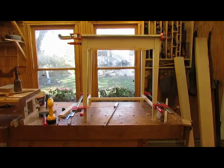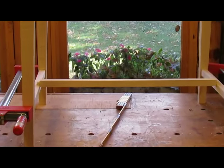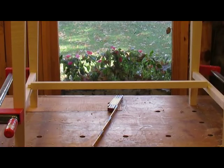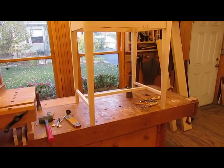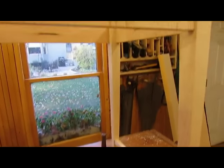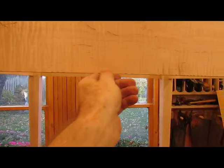This is about where we are — I've got to cut the two mortises for the lower center stretcher yet, and then the frame construction will be just about done. There it is with the stretchers installed. You can see we've got two coming across here and then one in the center, so the next thing to do is cut out the drawer front and add a bead along the bottom edge all the way around.